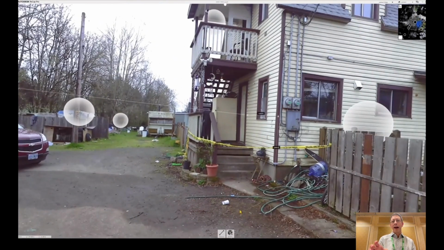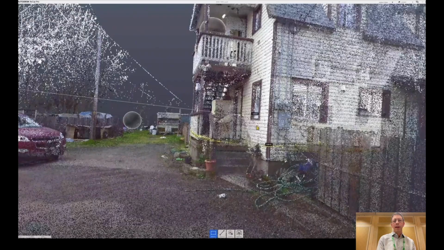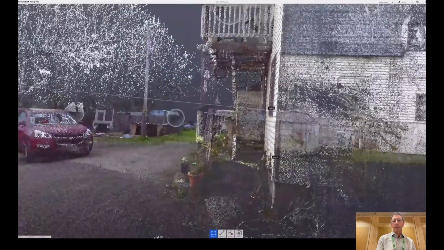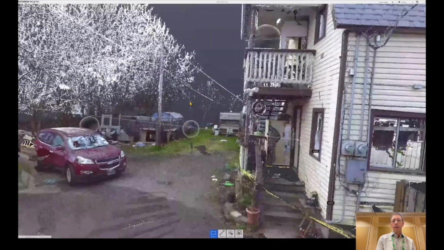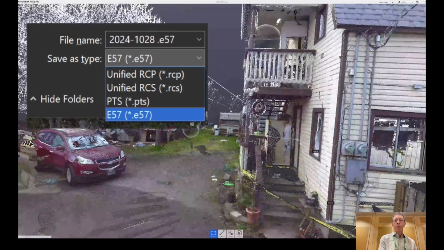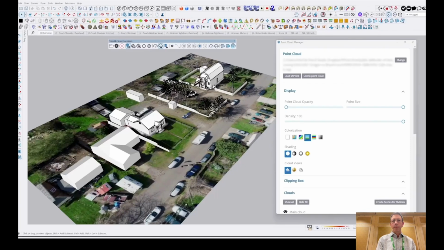And then of course at any time you can jump back into the 3D point cloud and check different perspectives. So that's sometimes where we start with point cloud data, but then we're often going to export that data in the E57 format so that we can bring it into the Scan Essentials plugin for SketchUp Studio.